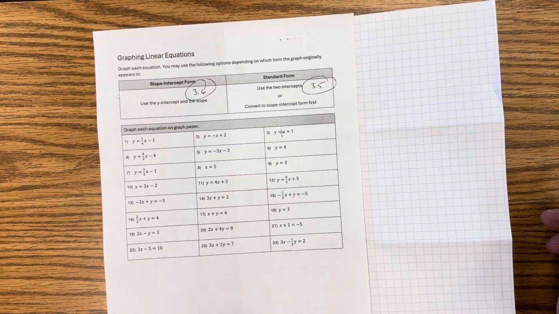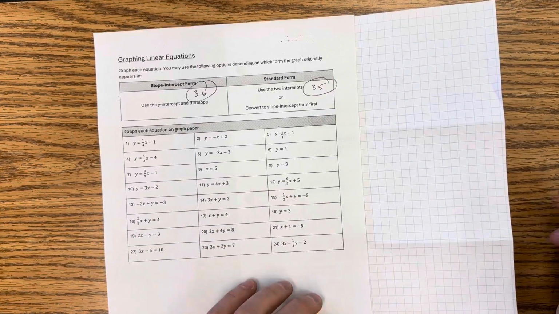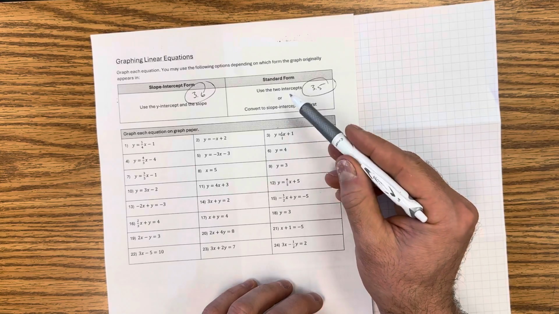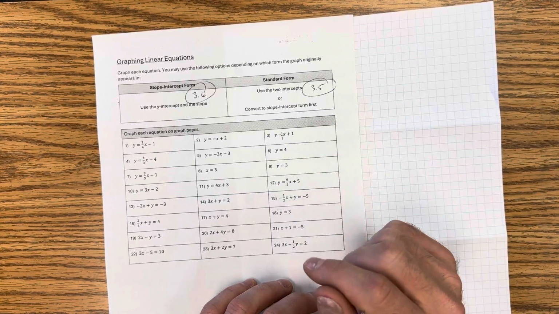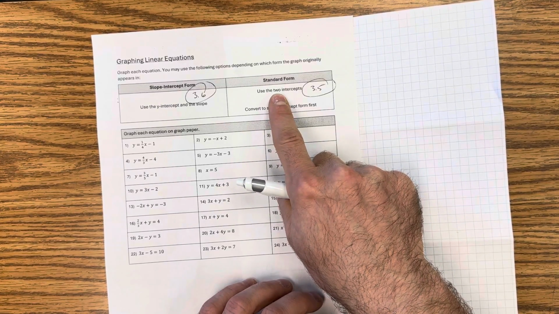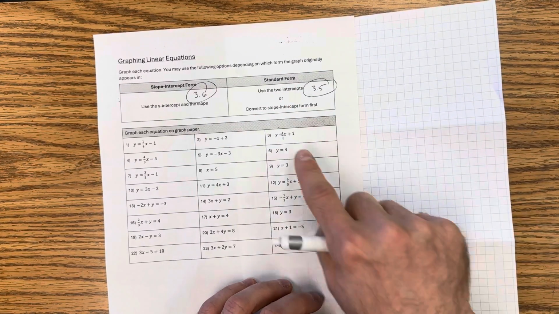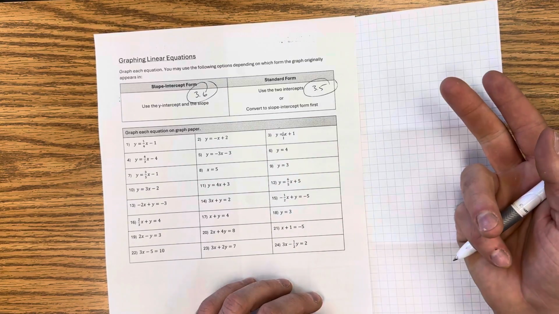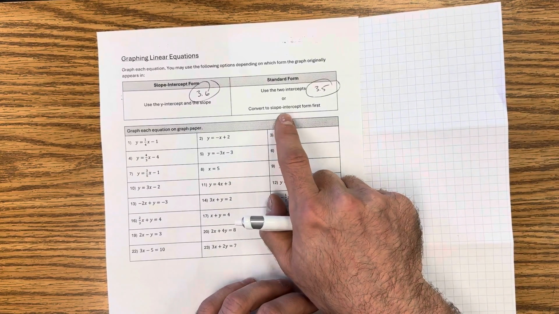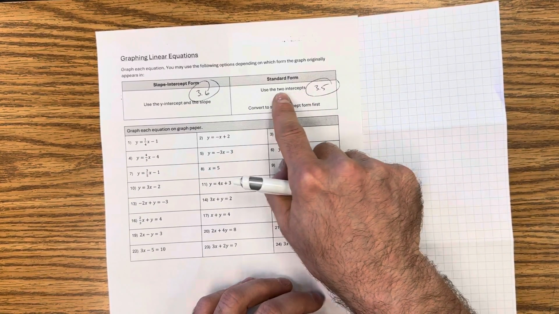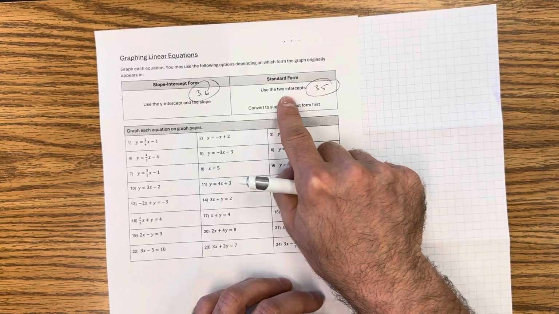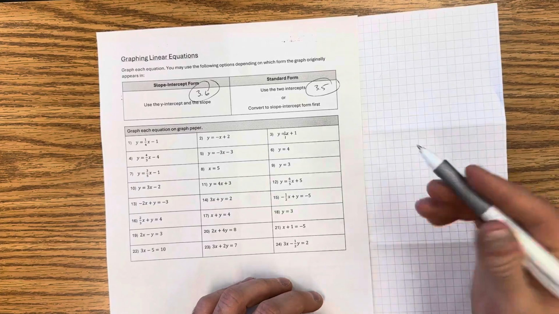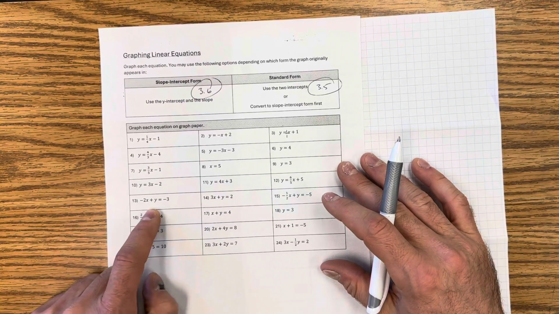The next 12 questions, these are all in standard form. Now, standard form, we covered both ways that we could do this. You can either use the 2 intercepts, or we can use it in slope-intercept form. This is predominantly the way that's going to be the easiest. The conversion, they're still experiencing a little problems with that, but that's fine. We're working on that as a class. They can do this though. Some of them like to do this and they know how, but all of them know how to do this, because this is generally how this is introduced. So let's start with the first standard form one.